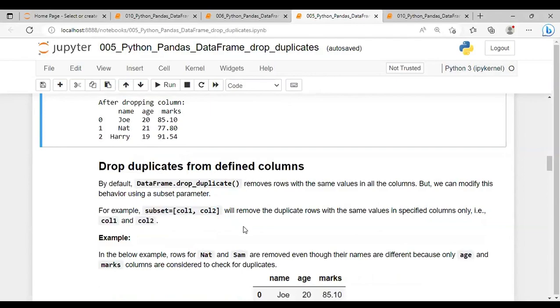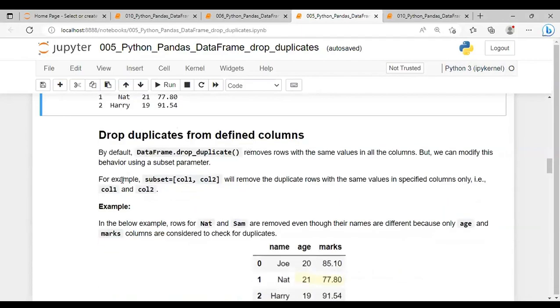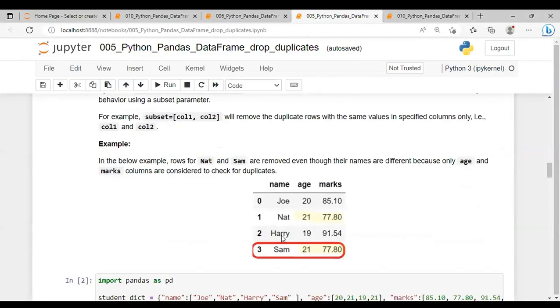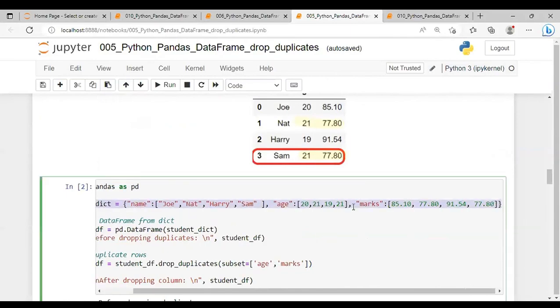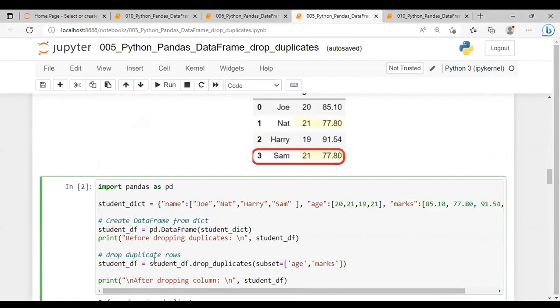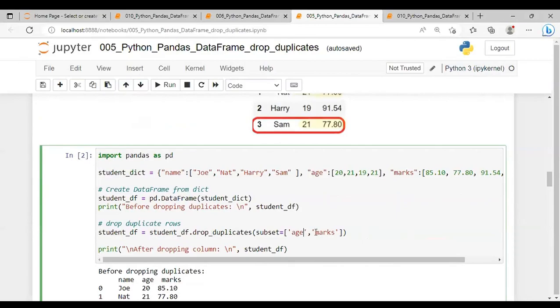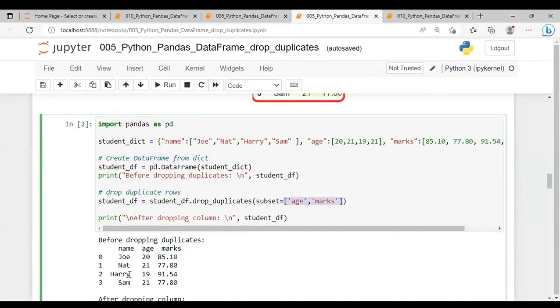If you want to drop the duplicates from a particular column, then we can do that. Again, we have the same data here. If you do that again, you can see that from age and marks, I want to drop the duplicates. You can give subset as a parameter in drop duplicates and mention this. So drop duplicates is the function, and in that, subset is one of the parameters. In that, we are giving a list as an input of the columns from which we want to remove the duplicate values. Go ahead and do that and see the result.